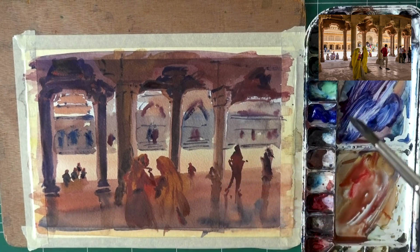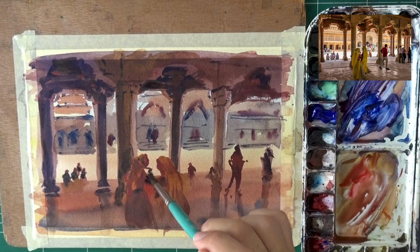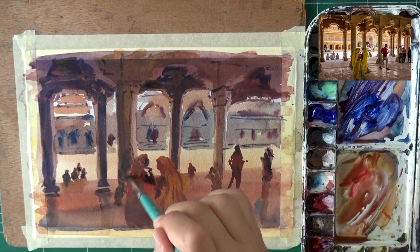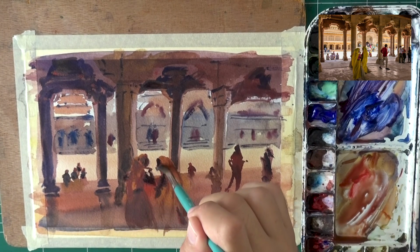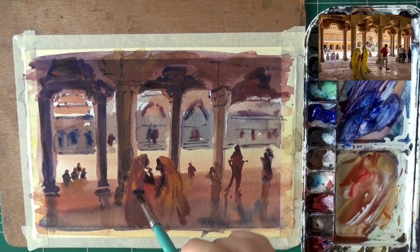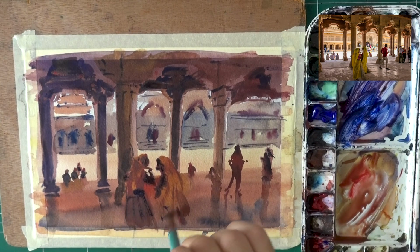Now, one thing I do want to do, these figures in the foreground should be much darker, especially the skin tone. So I'm gonna go for it. Just gonna go for it and hope for the best. Because that will help convey the message, and I do want them to look a little closer, okay? To appear to be a little closer to us. That's really important here. I'm going to add some details here as well, kind of like that.